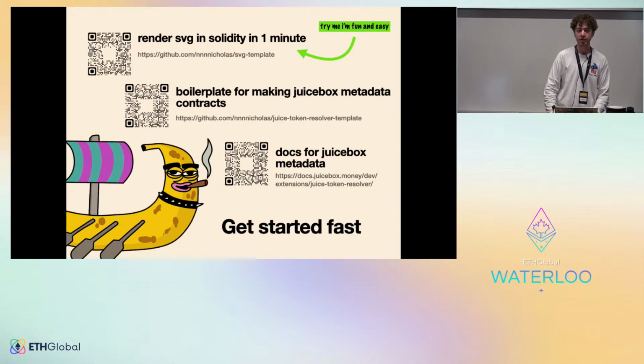It's essentially a Forge Solidity repo where if you download it, install the dependencies by calling forge install and yarn install, the instructions are in the README. And then hit forge test --ffi. You'll immediately have an SVG rendered from Solidity in your browser. So I think we have a few minutes, so maybe I can actually demonstrate that.